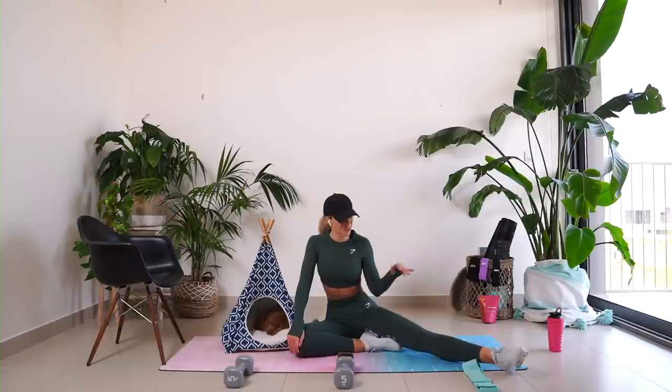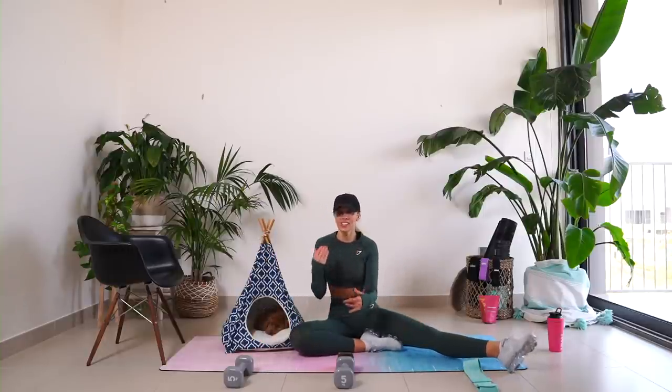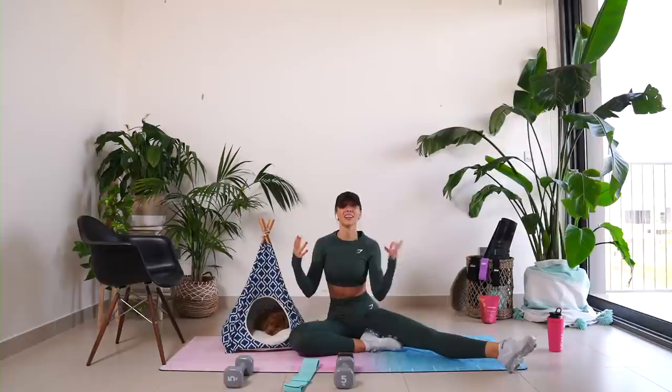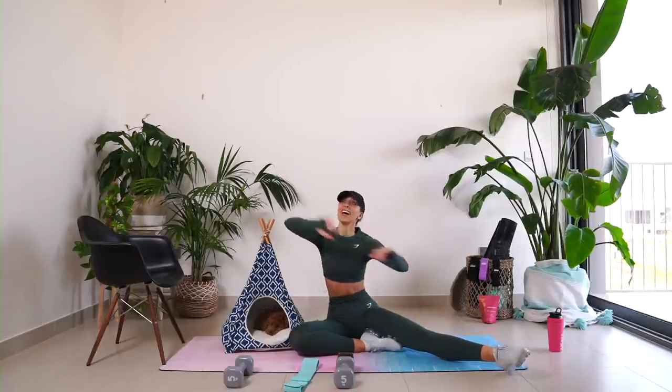I hope you love the burn. You can repeat this at any point. Start lifting heavier. Try to go with more reps. Always thinking about your form first. Add a resistance band. You can get these on the website. Just basically push harder. Increase that intensity as you get fitter, healthier, and hopefully happier.